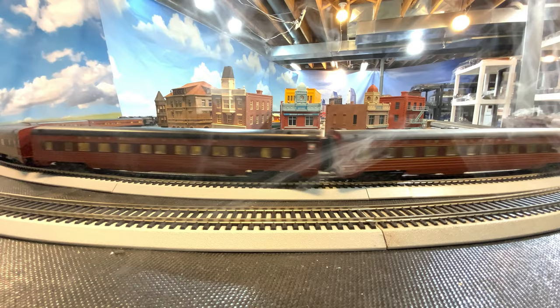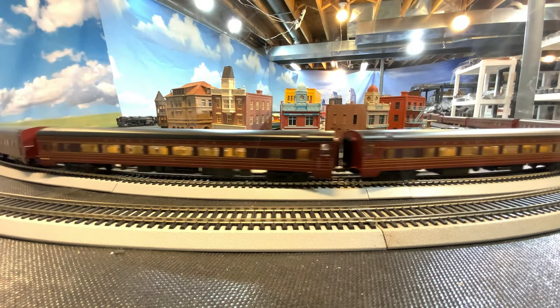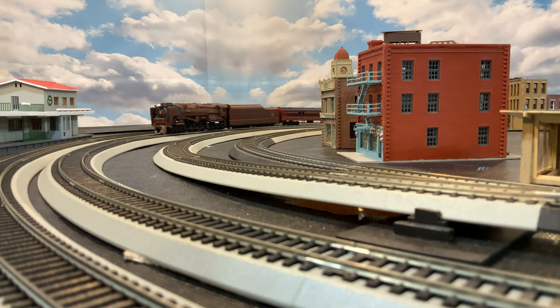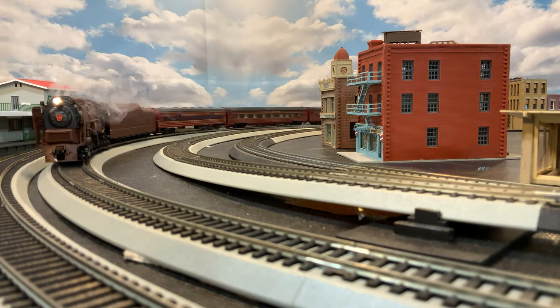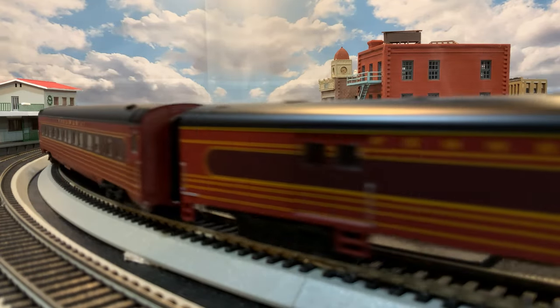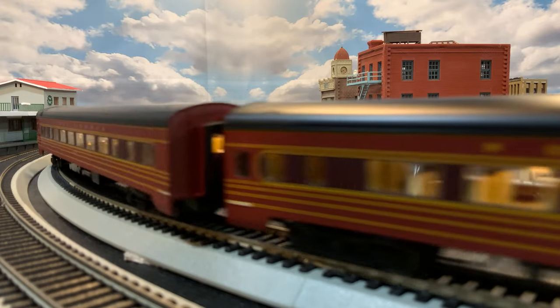I don't know what it is with a company in the late 2010s and early 2020s that can't make a locomotive that picks up from the track okay. In fact, this locomotive has a capacitor in it, but doesn't really need one. I've never needed one on the older one. This one I don't think needs one either, but it's nice to have in there.